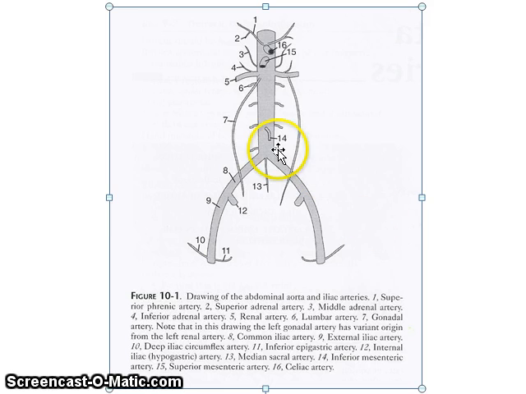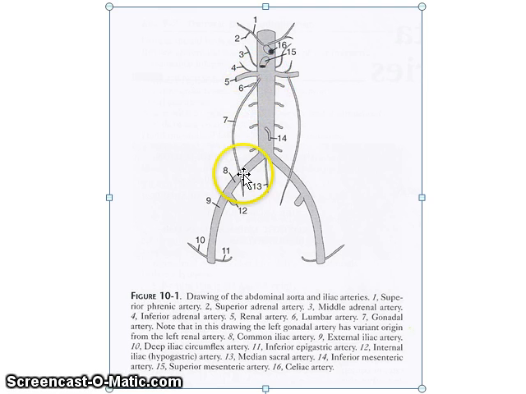And then I included this diagram. This is just kind of an afterthought, but I thought this was a good diagram, because most diagrams do a good job at showing the major branches. Here you've got the celiac artery, here you have the superior mesenteric, here you have the inferior mesenteric. But then, of course, you've got the renals that come off. This diagram is good at showing all of these other small branches that are also important.